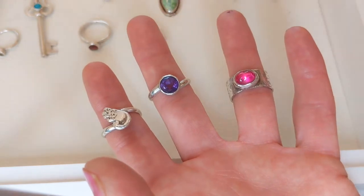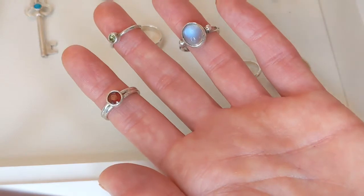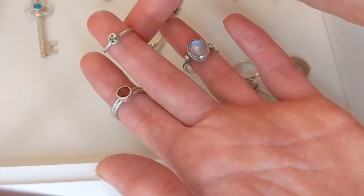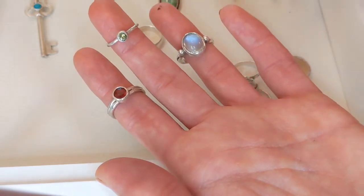And here's a garnet ring set in a bezel right here, a really pretty red garnet, and then this really itty bitty teeny tiny pinky ring that I made, and that's actually a tourmaline from California. It's really small and delicate.